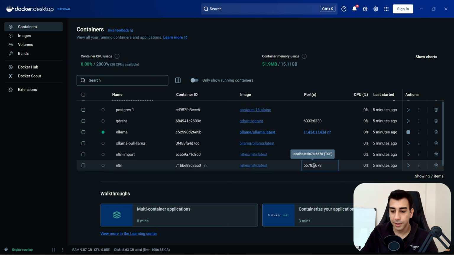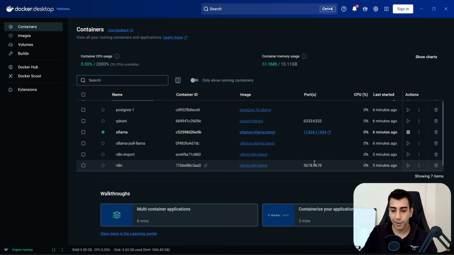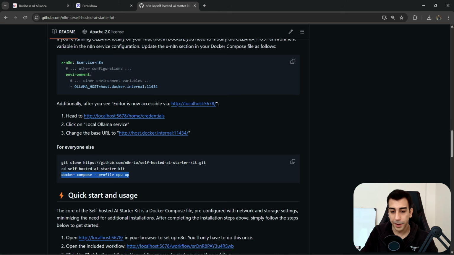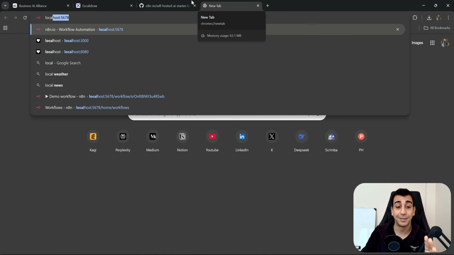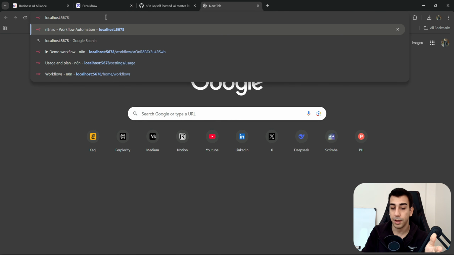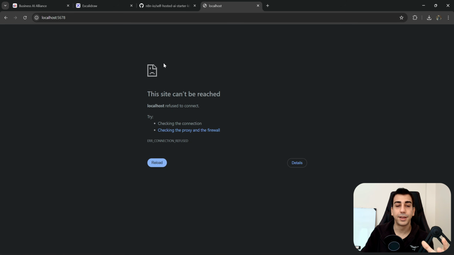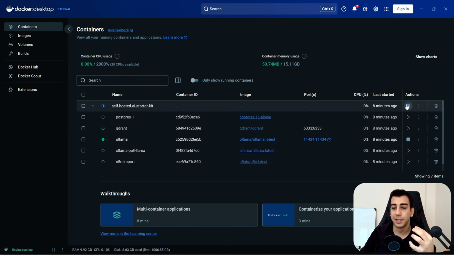Let's actually try that. Usually I was able to just click on this, but apparently that's not available right now. Like the one we see here, if we click on this, it's a hyperlink, so it will take us to that page. But it's okay. I'm just going to go back to the browser and manually type in localhost 5678, which I already have from my previous attempts. I'm going to click on enter and it's going to direct us. All right guys, so apparently the containers stopped running, so I'm just going to restart it.